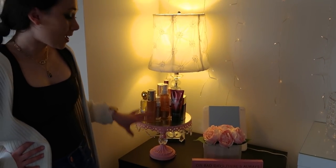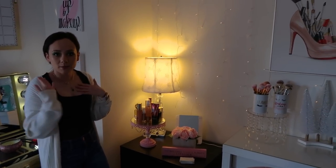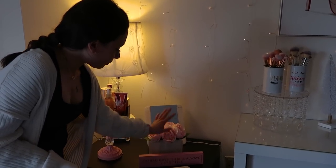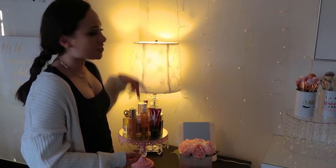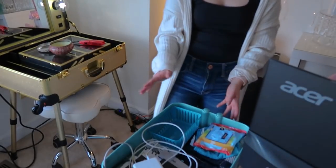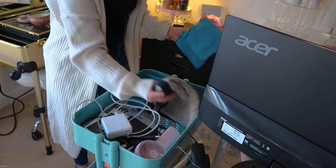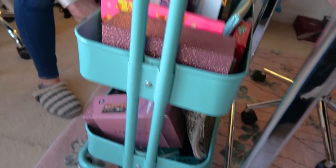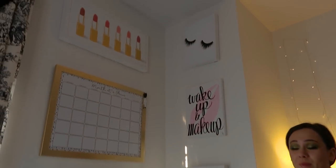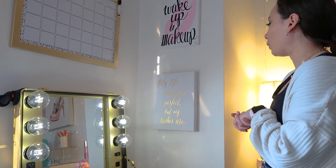Over here I have all of my body sprays, perfumes, and glowy lotions, along with some cute little decorative things. This lamp is from my childhood — I've had it forever. Right here is what keeps me organized even though it looks disorganized: when I'm filming I have my makeup wipes, my towel, and my fan. Down here I have palettes I want to try, and then mostly my tech stuff — it's kind of hard to see but it's just the stuff I need. That brings me to my absolute favorite corner of the room — I call it my gold corner.